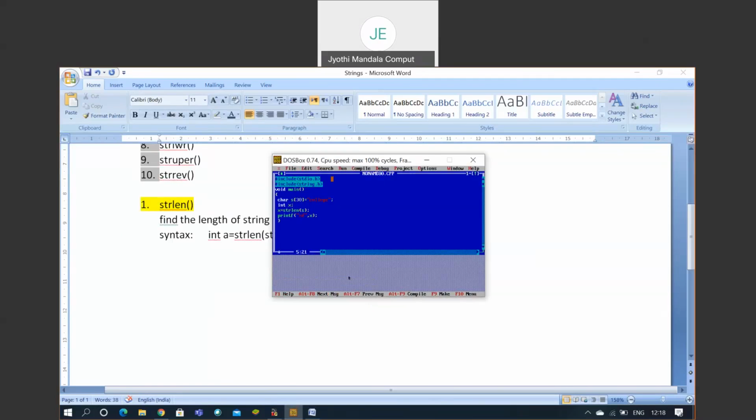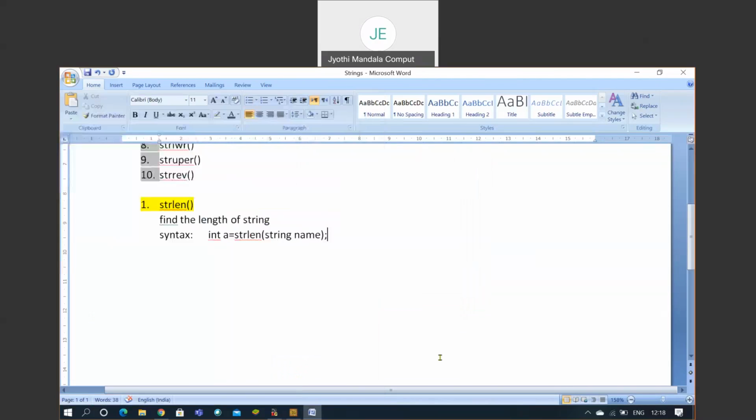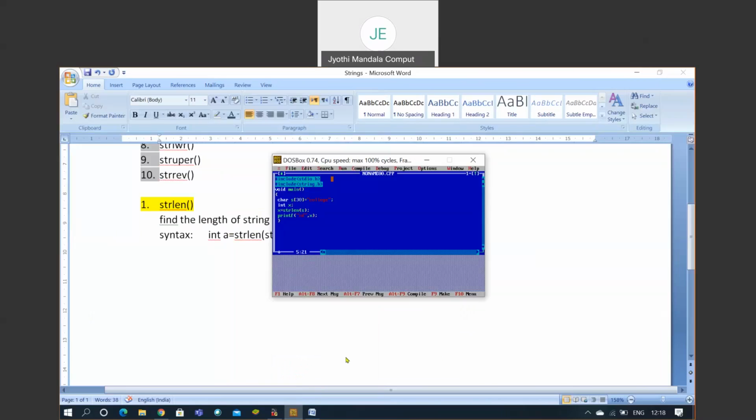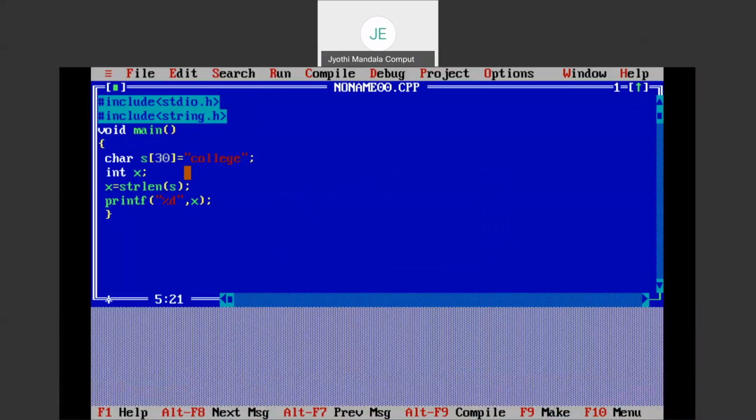Now I think you all can see. If you see here, I have used hash include stdio.h, and I have included string.h. Why do we need to include string.h? Because we are going to use string handling functions, right?